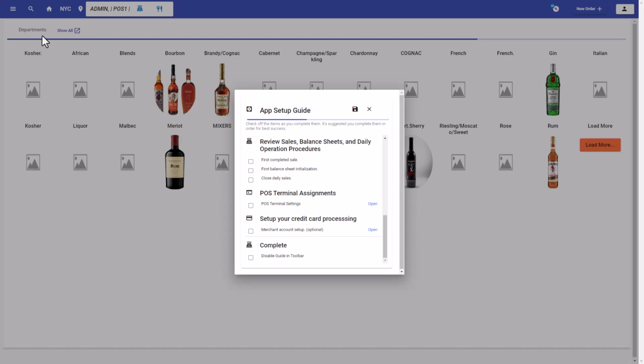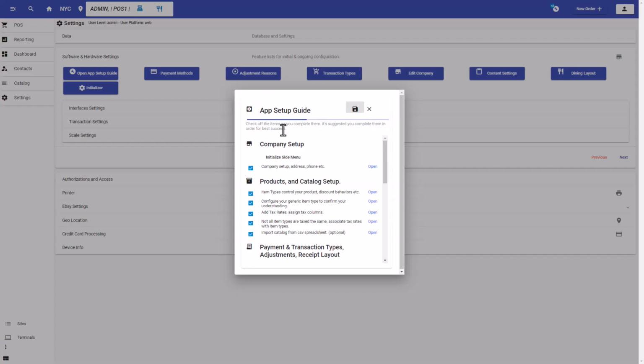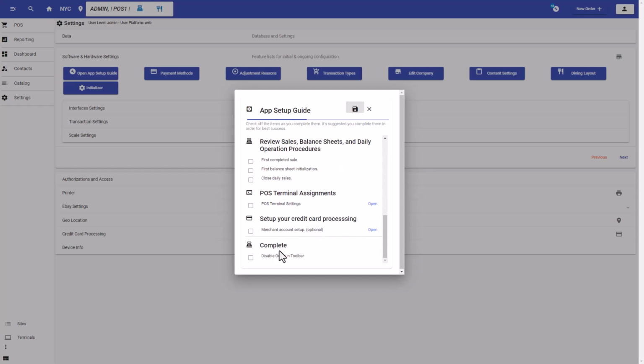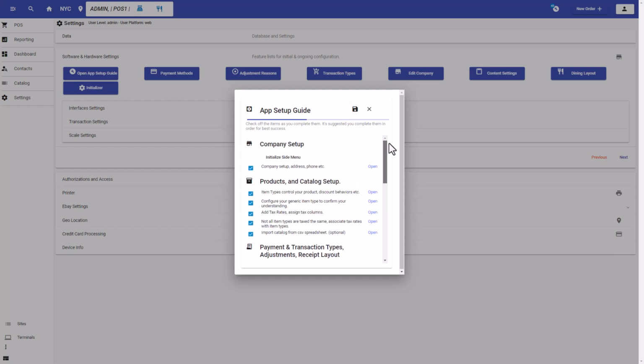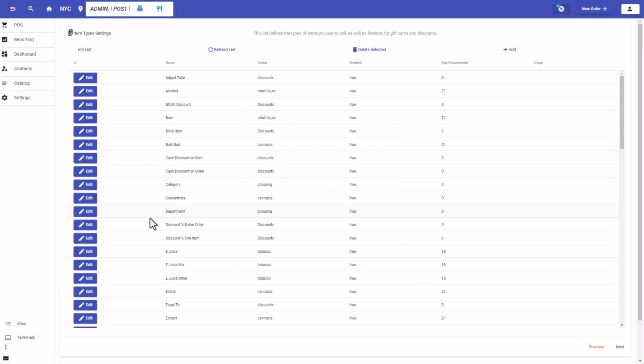If you don't see the app setup guide, you can go to the settings here, open app setup guide, scroll down and make sure that this is unchecked. This way you can walk through the guide yourself and you can just go to each different section and view the different parts that it asks you to walk through in order to get your system operational.